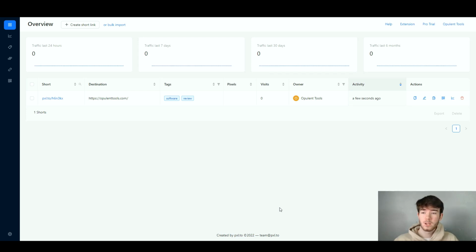You can then see the traffic that's clicked on this link. You can then copy it, paste it anywhere and see the traffic that goes through this link in this software all in one section. Pretty much saving yourself time and effort in one software.